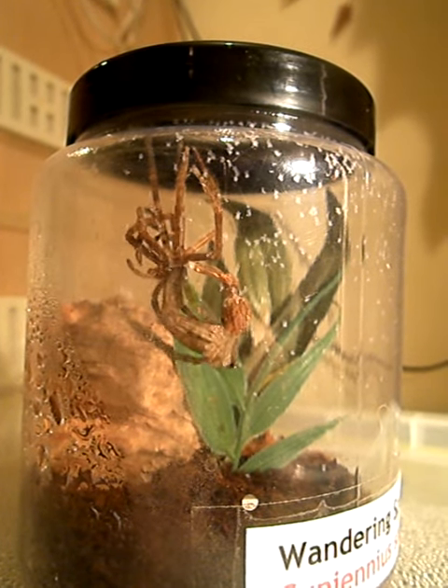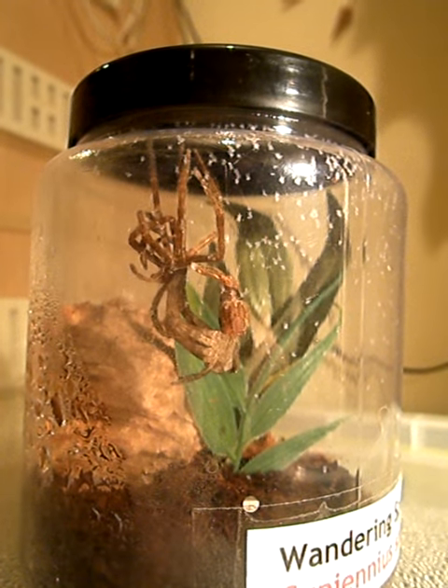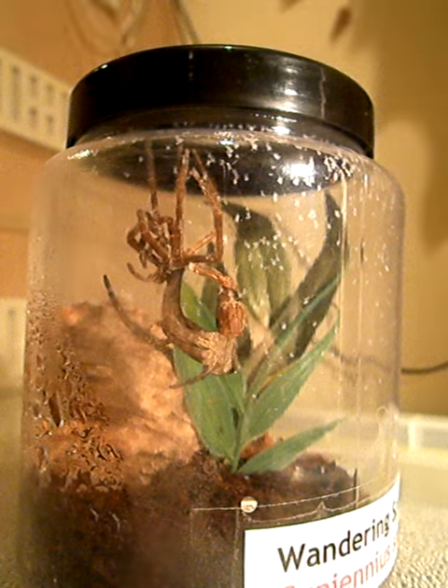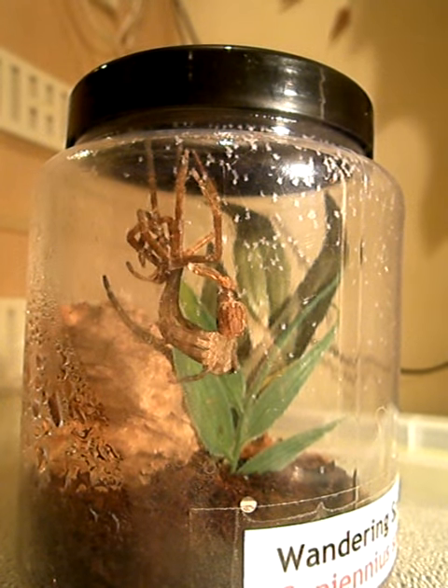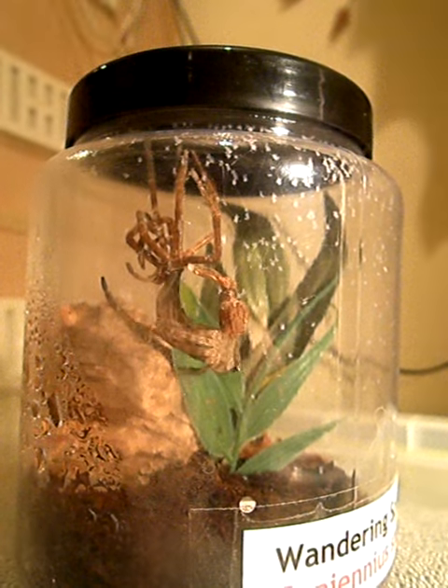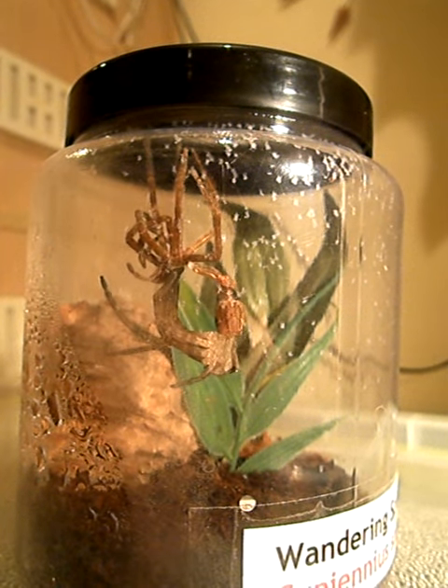He's coming out of his shell. I've got to try and get two crickets out of there — I just tried to feed him before he suddenly shed out of the blue. It's taking like 10 minutes — about 10 minutes, incredibly quickly. He started dangling himself upside down, then before he knew it, he popped out.